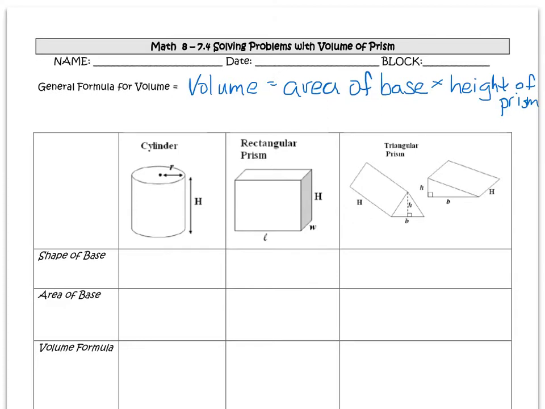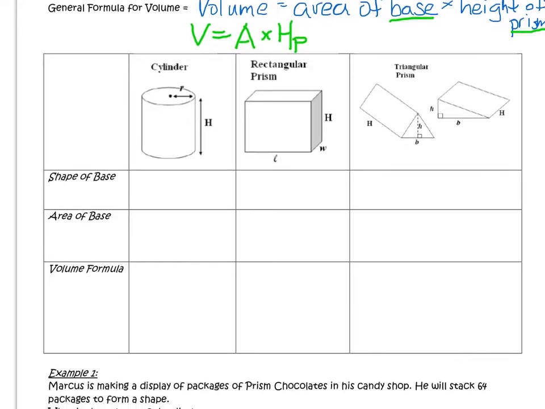Keywords here. It has to be the area of the base and the height of the prism. Remember the general formula for this, I can short form to volume: V equals A, area of the base, times HP. Again, HP, not Harry Potter, but height of the prism. That's the general formula for any shape. Doesn't matter if it's a cylinder, triangular prism, rectangular prism. But what we're going to look at today is taking some shortcuts, coming up with the specific formula for that shape. So this is still review from yesterday.